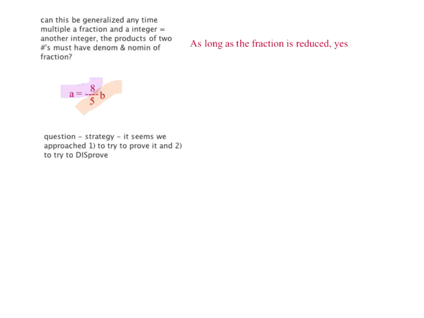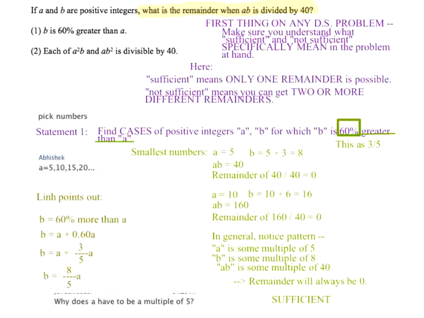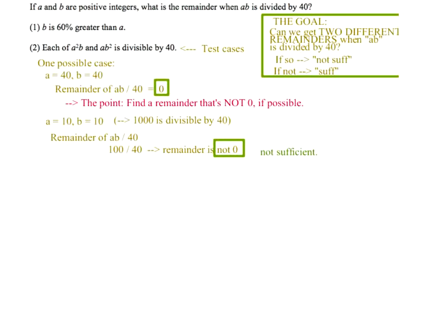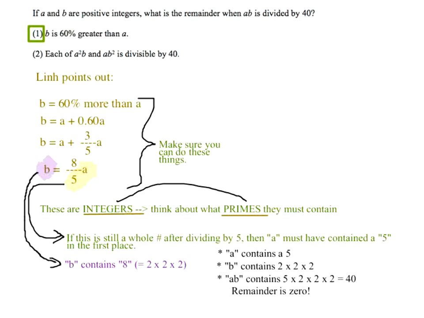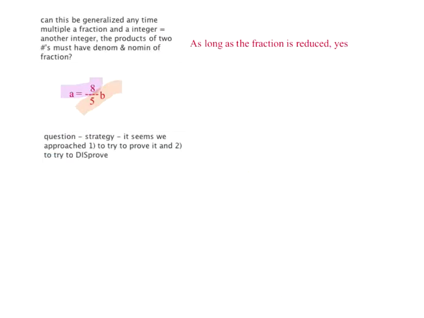I don't love the words prove and disprove here, because data sufficiency is not about disproving anything. But this is a useful thing to think about. When you do theory type approaches, like this approach here, your theory and algebra and so on are generally aimed at proving that things are sufficient.